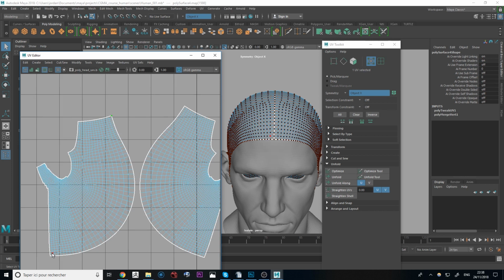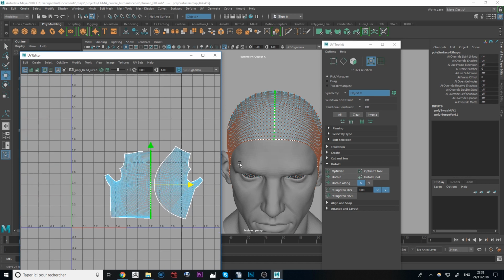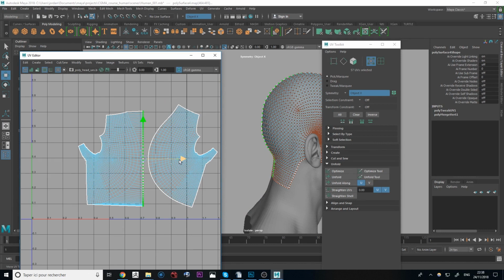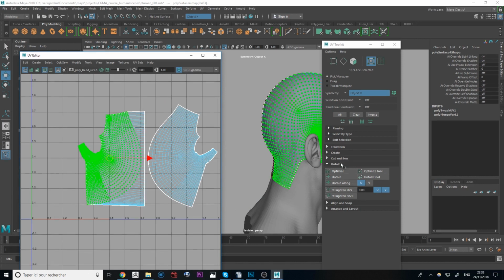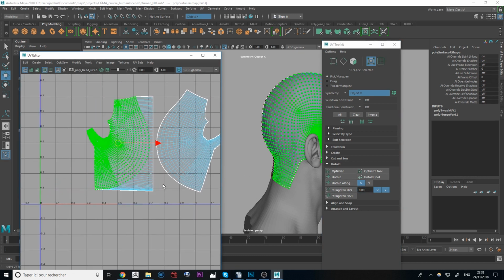One can be just taking those faces. You can do this, right? Like this. And then you just select all the other faces and you can unfold them, but as you can see here it's annoying. So one other solution might be to use the optimize tool, which is interesting.